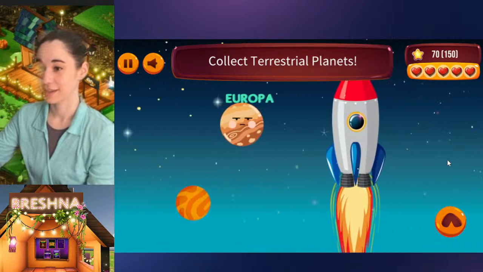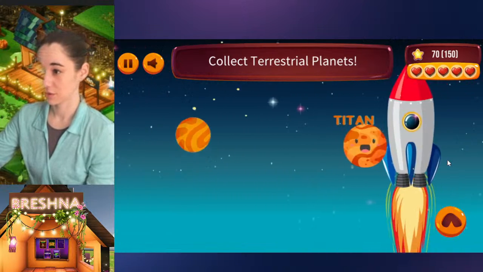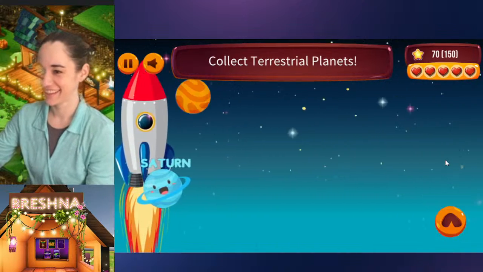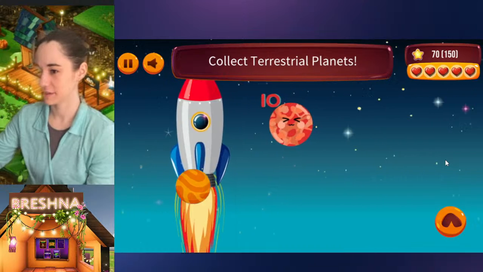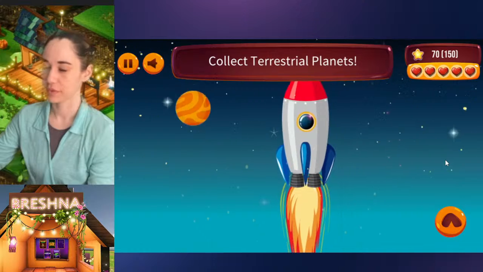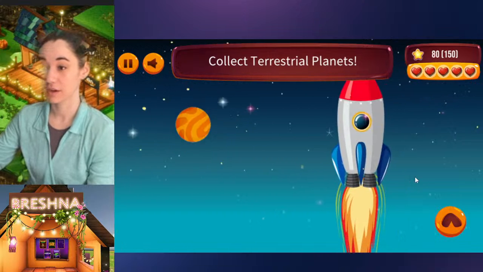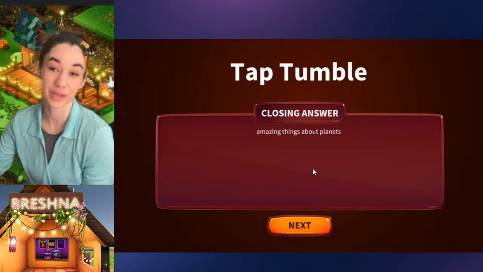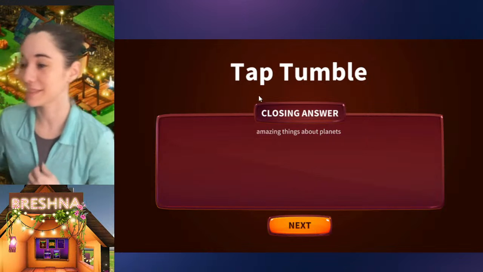I like it. Europa is such a cranky moon. Ah, see? It looks like Titan. We're going above Saturn, Io. And the other thing, so all of these are custom uploads. Obviously, they were in my thing. Oh no, did I hit the bottom? I hit the bottom. Oh, amazing things about planets.